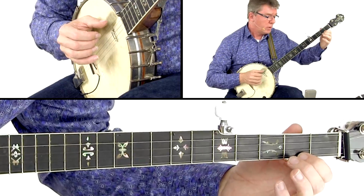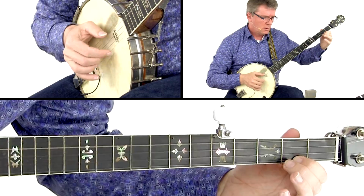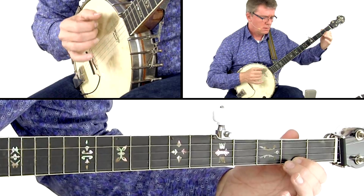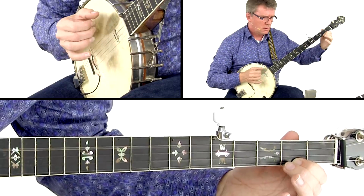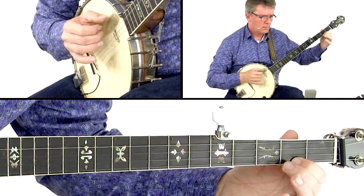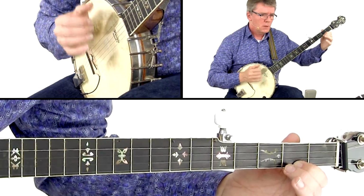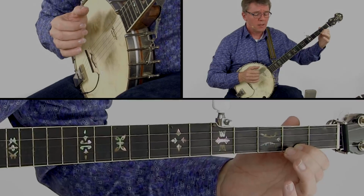If I play this groove completely in uppicking style, it would sound like this. This is a bit trickier to play, and the note on beat 1 doesn't have a lot of power. Once you get the hang of this combination, you'll actually forget which of the techniques you're using.